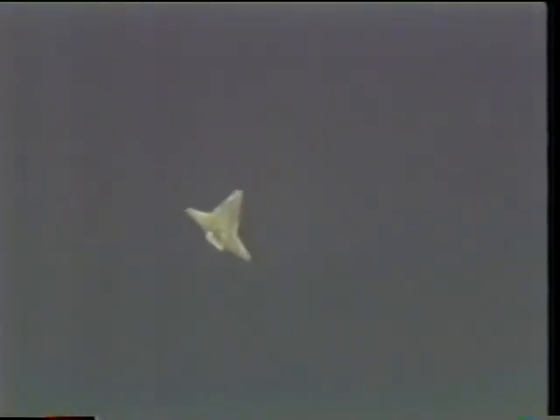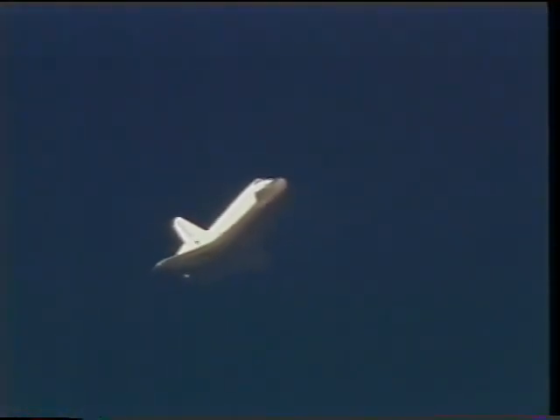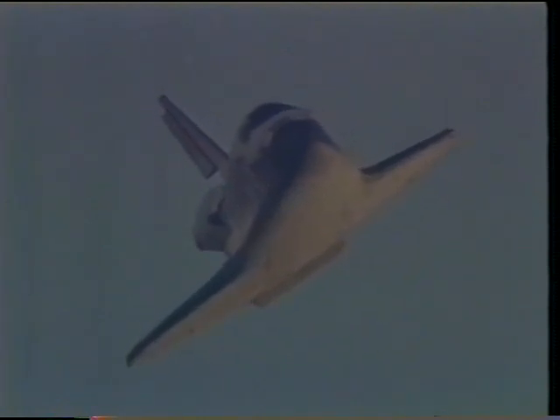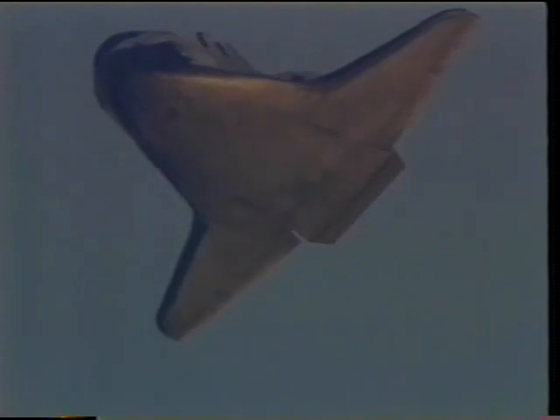Unfortunately, after 11 days, 20 hours, and 27 minutes, it was time to put the orbiter back on the ground — bring the crew and vehicle home to Kennedy Space Center. We started our entry well on the other side of the Earth, around south of India in the Australia time frame, slowing the orbiter down from just over 17,000 miles an hour. We had an early morning landing, and the glow of the early morning sun through the atmosphere was quite impressive. Approaching overhead, we started a big right-hand turn of about 280 degrees to align the orbiter on final for landing at Kennedy Space Center runway 33. We used a new technique — short-field speed brake — to help control our energy in case of tailwinds; we were the first landing ever to use that, and it worked exactly as planned.